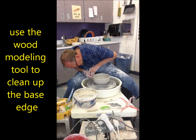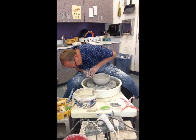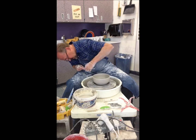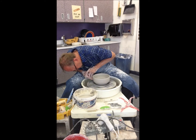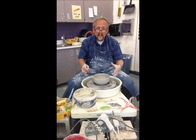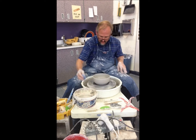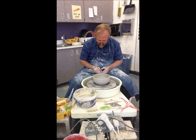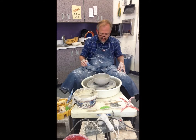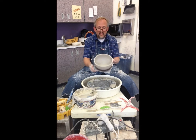And here, this simple process, I get to clean away some of the excess clay down there at the bottom and give myself a nice beveled edge at the base of my pot. And that leaves me less work to do later on when I might otherwise think about trimming. Now, I've apparently bumped that wall a little bit and set it off its perfect roundness ever so slightly. So I want to make sure that I touch that back up, and now I have that back on center again. So there, in essence, I have my dish that is going to be my candy dish.